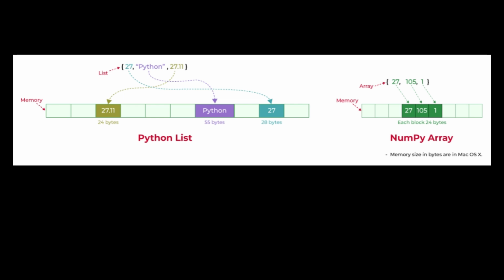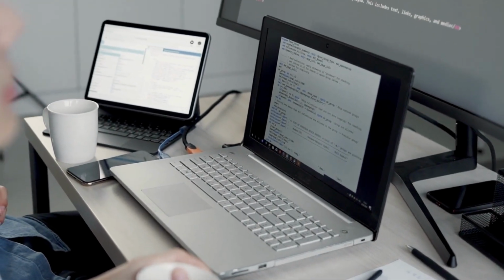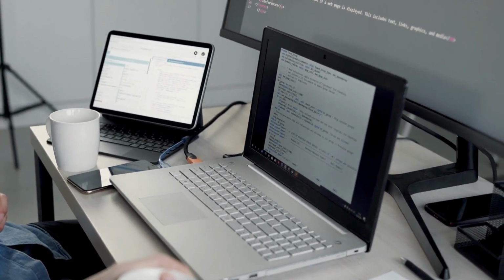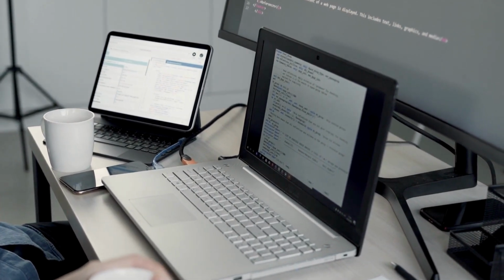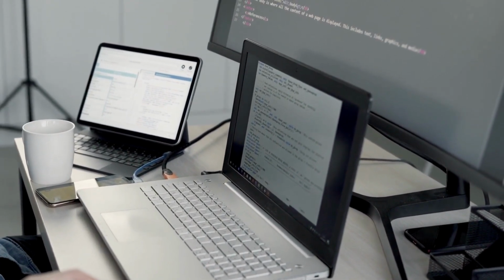So changing the size of an n-dimensional array will create a new array and delete the original. So we'll look into how we create an array using NumPy and how we are going to perform mathematical operations with it. Using Google Colab, we are going to type some code and learn what NumPy is.